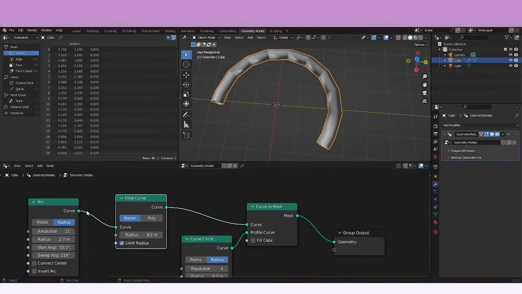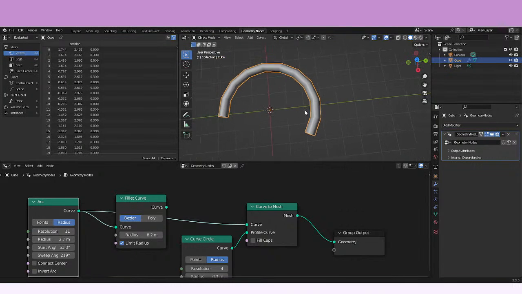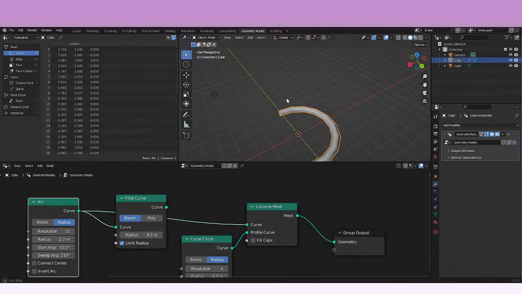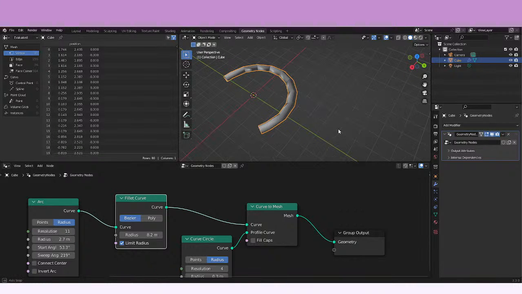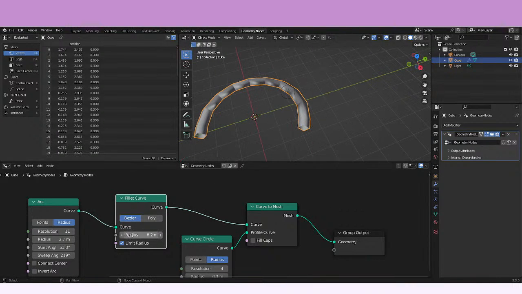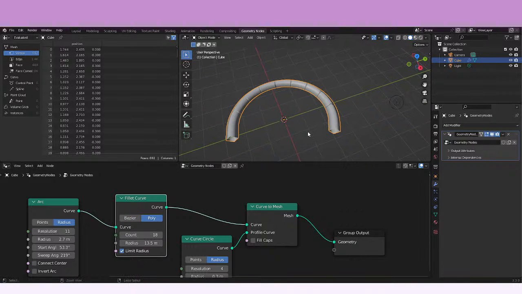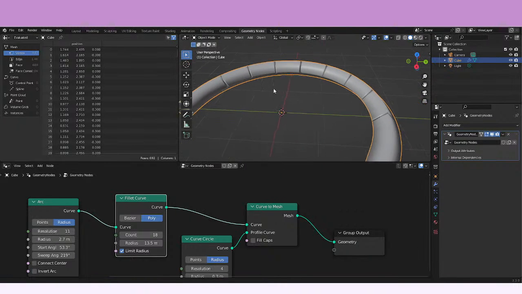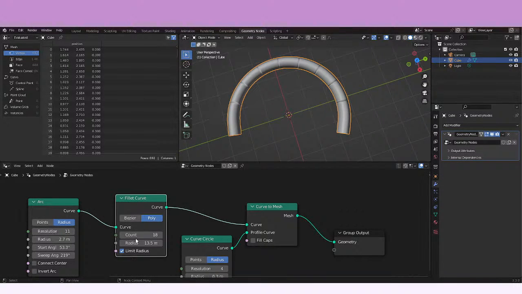Can you see the difference? It's actually, in this case, not helping that much, maybe it is a little bit too much, or maybe the poly works better. Yeah, so we can use the poly and it's going to be rounded, so that's an option.